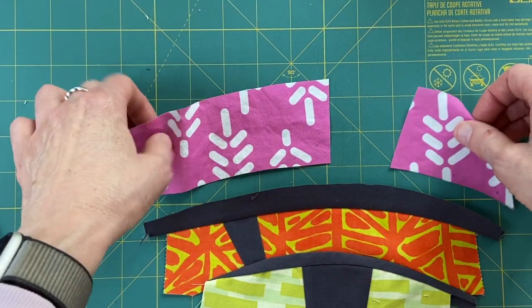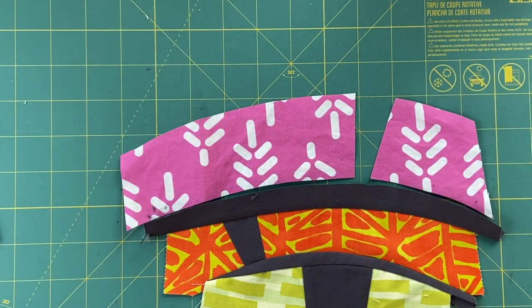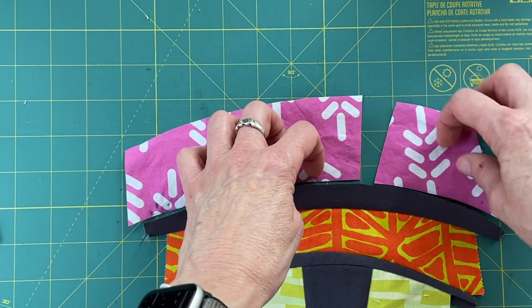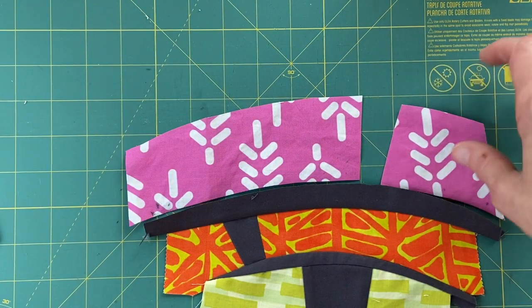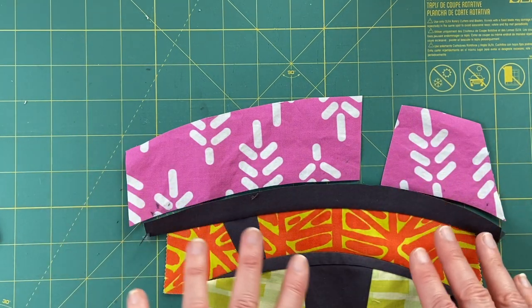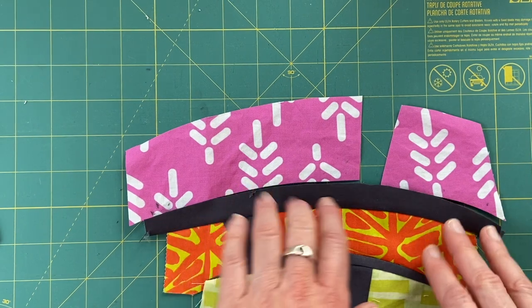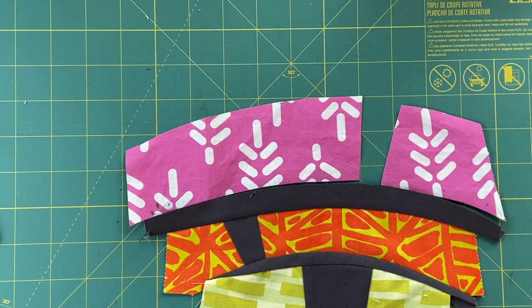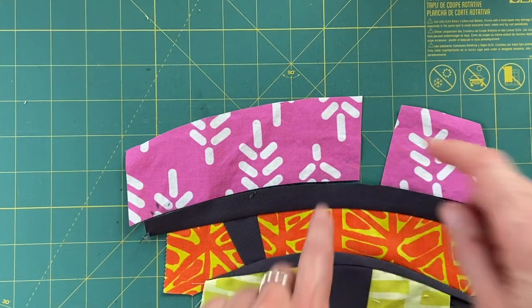I'm going to get myself a wedge of gray and put that in there. You could do lettuce or cabbage wedges with different greens — lots of lettuce-y colored greens, celery-colored greens, with a creamy in between. That's my hyperlinked brain going crazy. All right, I'm going to do this wedge and then I'll be back. I promise — no more ideas. And now this is ready to sew onto this.